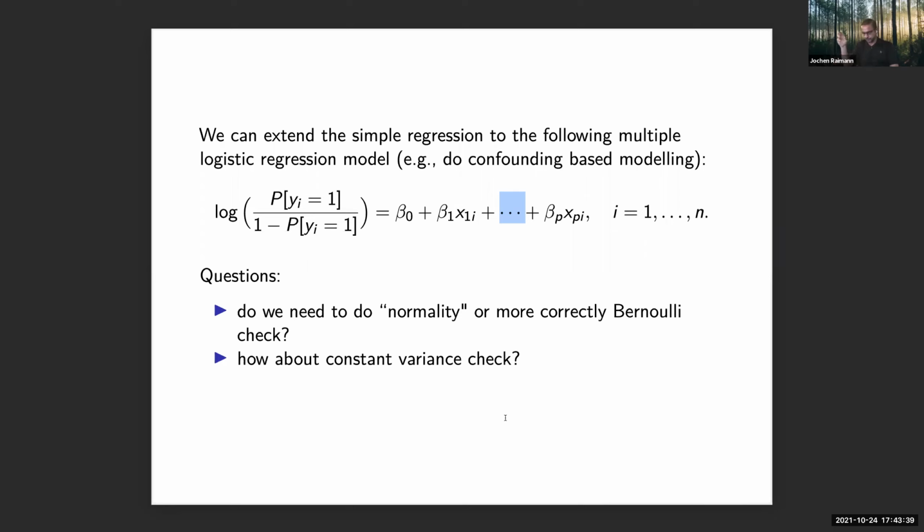Using DAGs will allow you to essentially map out relationships and determine the right covariates to include in your models, to get to building models that really have a high accuracy in the predictive qualities. So the beautiful thing is we do not have to check for normality. We do not have to check for Bernoulli distribution, so that's nice. And we also don't have to do a constant variance check because essentially that falls off with a binary outcome, right? Okay, what else?